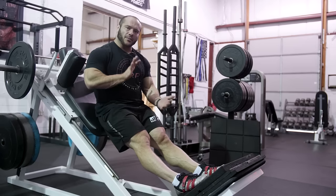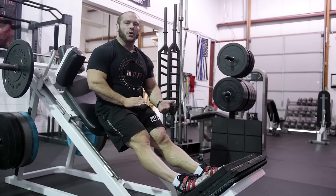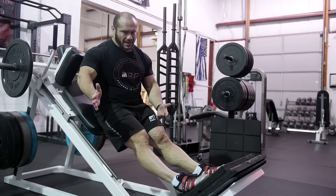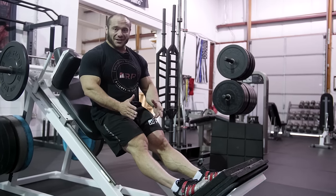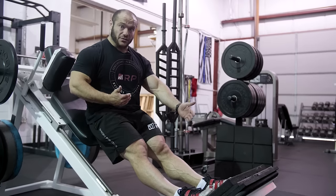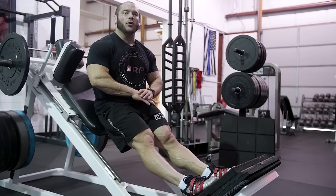Remember that as the weights get heavier, your body compresses more. You may need to add another layer of mats you didn't know you needed during warm-ups. For me, it takes three mats. If you're of an adult height you may not need this, but especially if you're female, unfortunately many machines are just not designed for females with a shorter stature. You may need a couple of these. After you get them, it's going to make a world of difference.